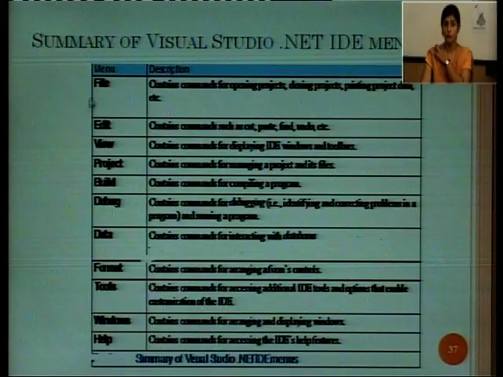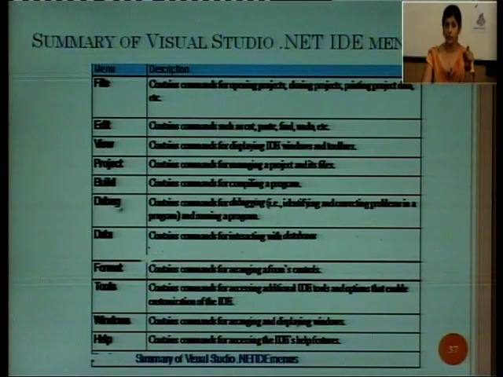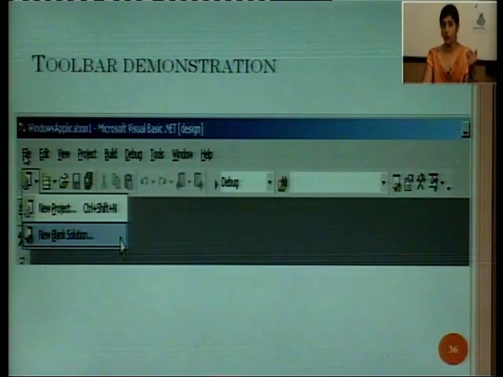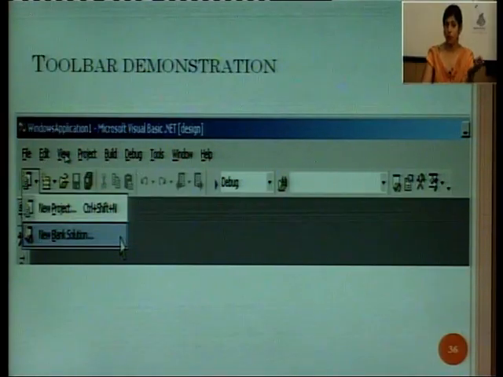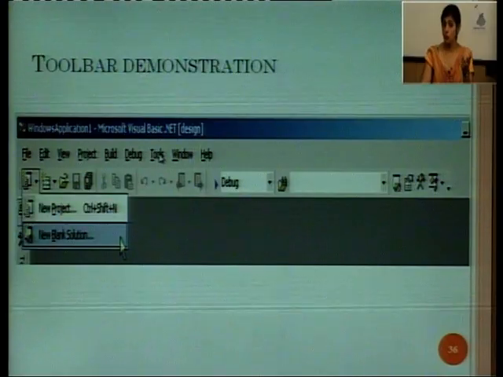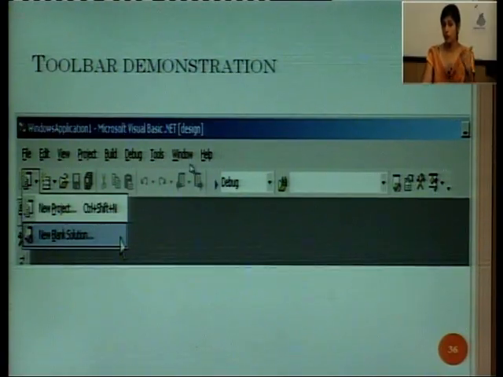Now, the options that are available on the form are File, Edit, View, Project, Build, Debug, Data, Format, Tools, Windows and Help. You must see here, these are the same tools that are available here, same functions. File means you can create a new file, open a file. Edit means you can edit, copy, paste, cut, undo. View means which type of windows you want to be visible on the screen. Project, which type of project you want to open. Build the file, debug the files, which tools you want on your form, which you don't want, which type of windows you want to appear, and if you want any help facility, then you can use this menu also. Clear?